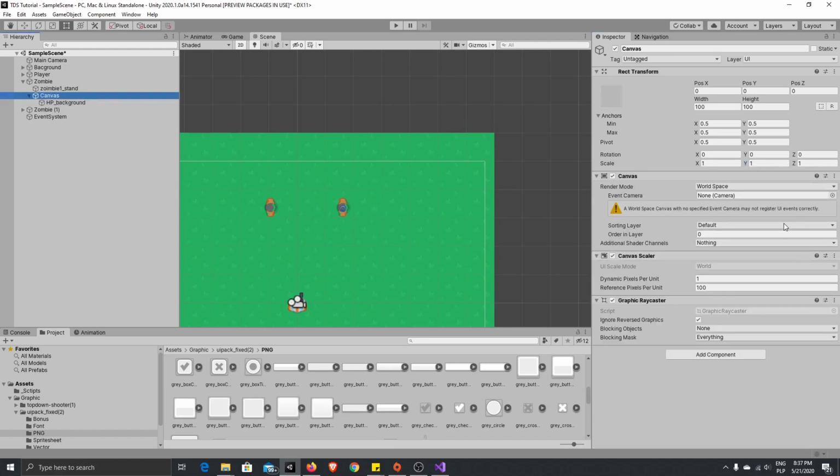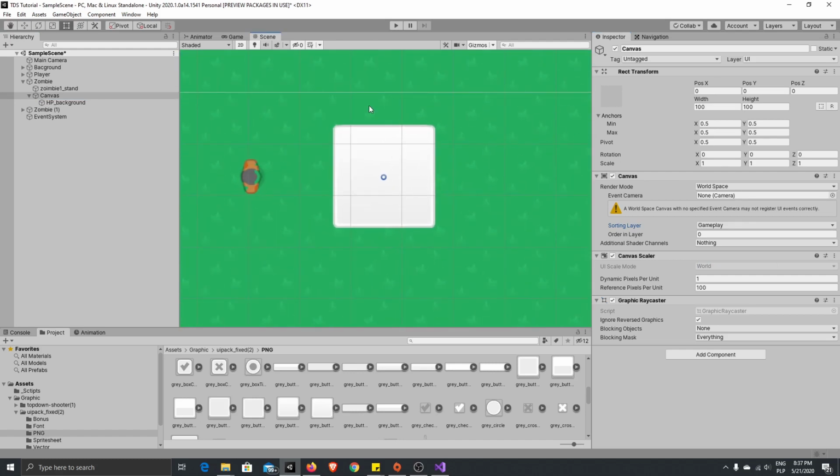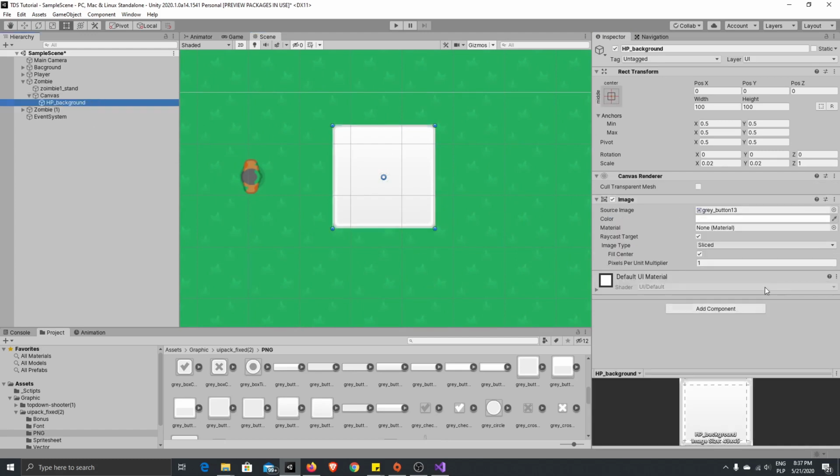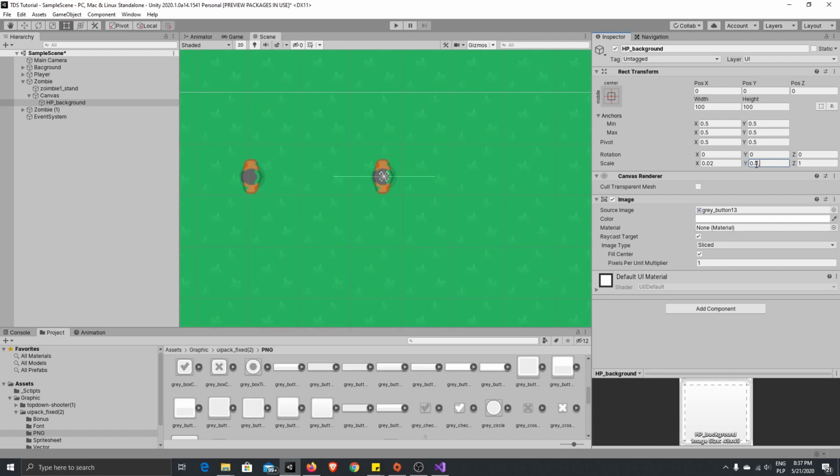Okay, to see it, we need to change on the canvas. We need to change sorting layer to gameplay. This is what we created in episode 1. Those layers. This is the layer that comes over other layers. So I explained it in the first video, so I will not repeat myself now. Okay, so it's still too big. Let's change Y, maybe. Oh, sorry. 0.02.